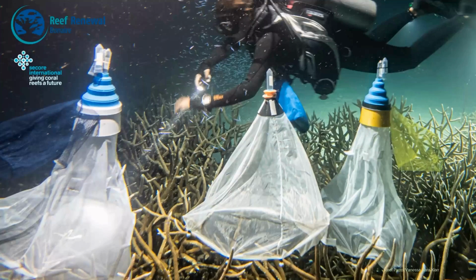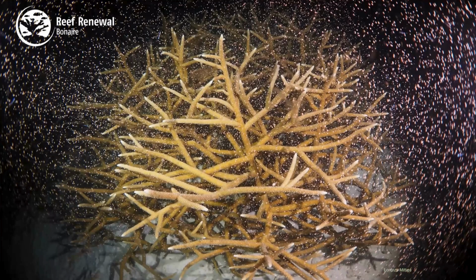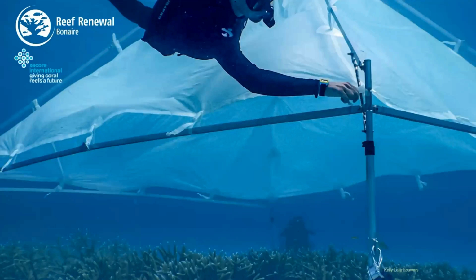So, for instance, one of the things we were testing using the outplants in Bonaire was testing all these different individual gamete collectors, but in a good spawning event here in Bonaire, it looks like this. So we were thinking, is there really a point of placing all these individual spawning tents? Can we not make one massive tent that fits over the entire outplant section? So we tested that. This is basically a massive party tent, but it is a spawn collector. It has the actual funneling system on top, which you cannot see in this picture.